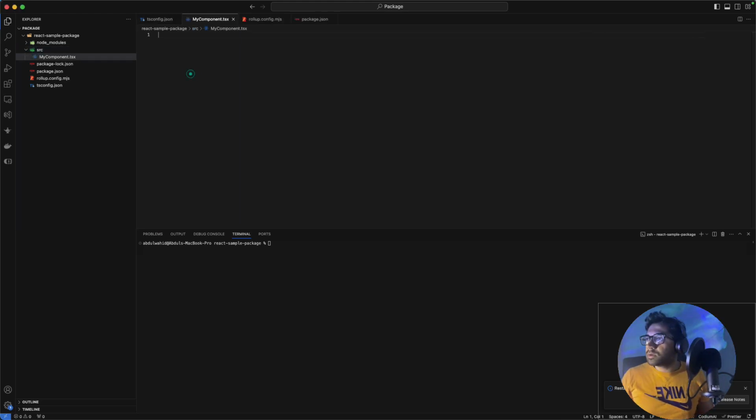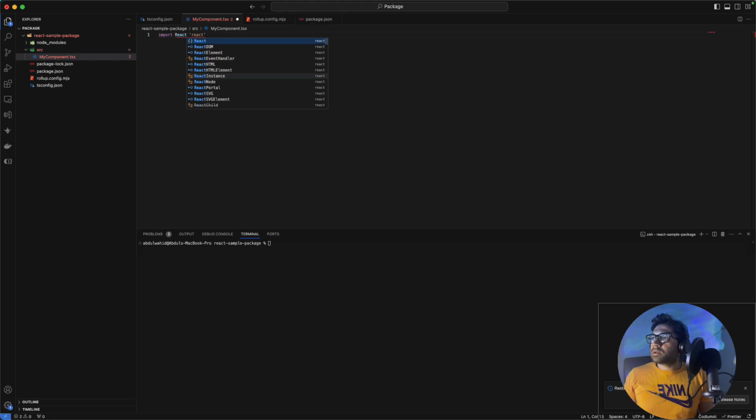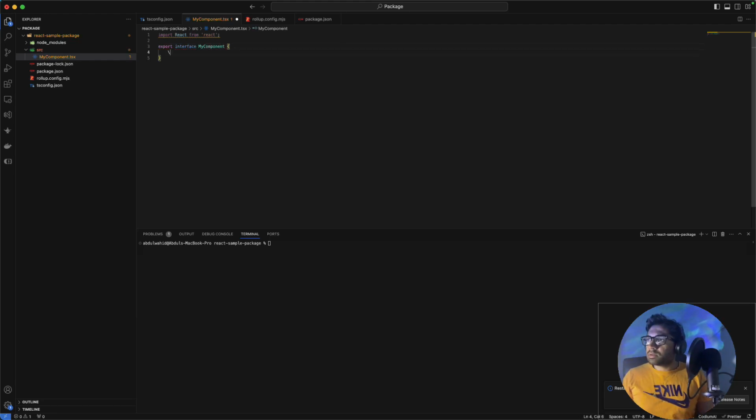I'm going to import React from react, and I'm going to export an interface MyComponentProps having a message as string, and a constant MyComponent equal to React.FunctionComponent of MyComponentProps, and I have to return the statement.